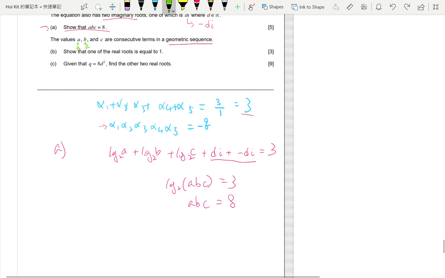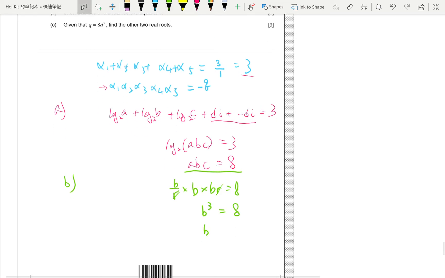A smarter choice is actually to make b your first term. So, let it be b. Then, c would be b times r, right? Because there's a common ratio. Then, the problem is how should we write a? So, we know if we multiply a by the common ratio r, we should get b. That means a should be written as b over r, right? Because b over r times r would be b. Then, part b can be done rather easily, because a times b times c is 8. So, if a is b over r times b times c, c is b r is 8. Then, the r instantly cancel out. So, b cubed would be 8. Which means b is 2.